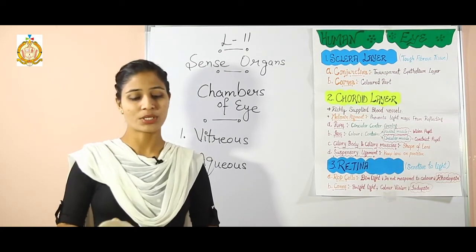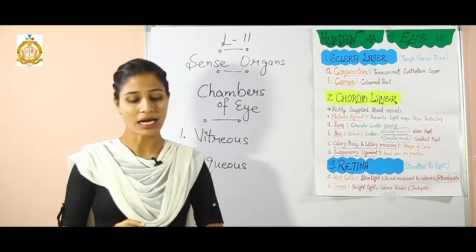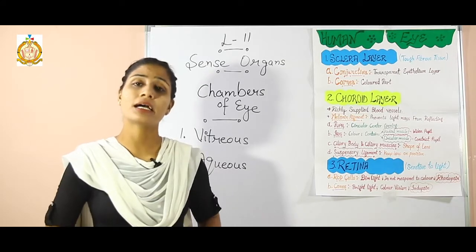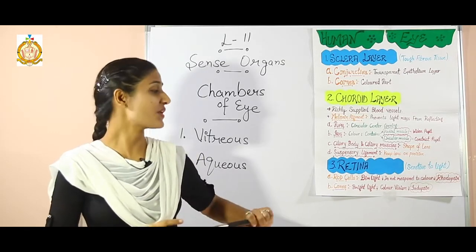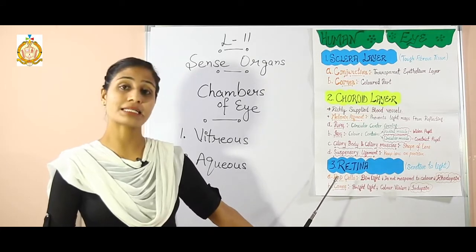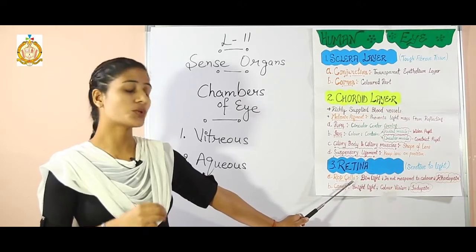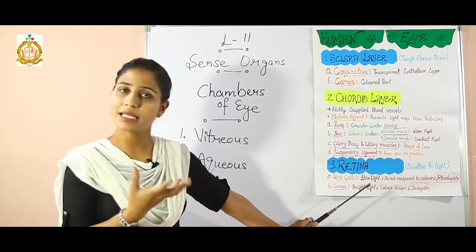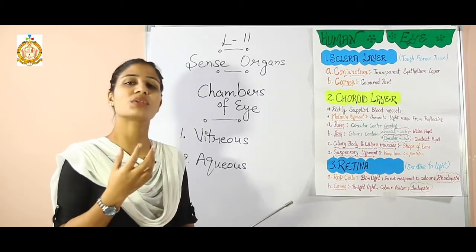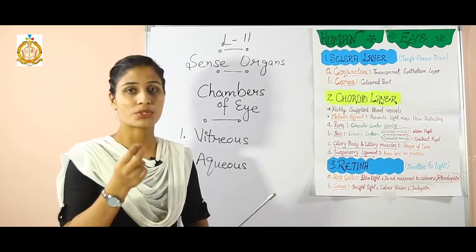Next one, we are going to discuss light and dark adaptations. Light and dark adaptation we have already discussed when we discussed the rod cells and the cone cells. So in the dark vision, which cells are going to be active? The rod cells. In the dim light, they become active and they give you the vision to see the object.